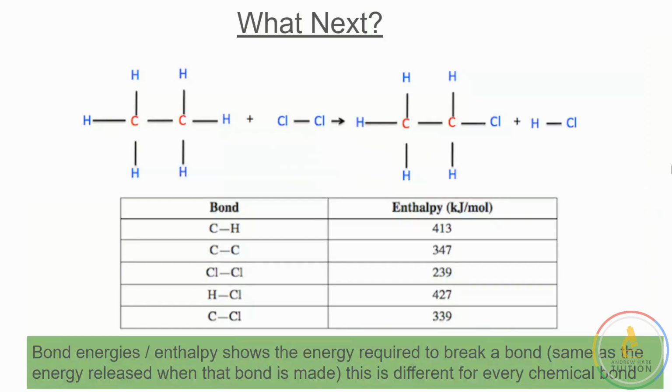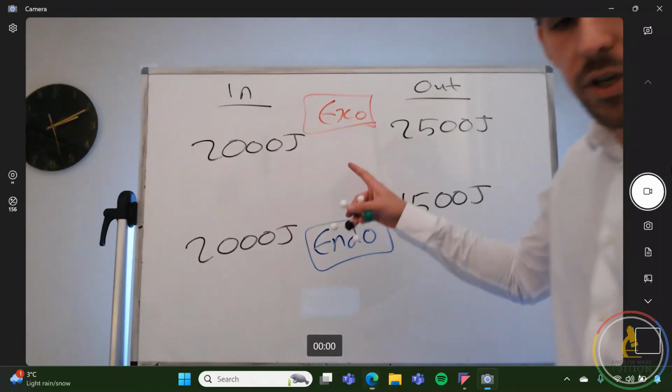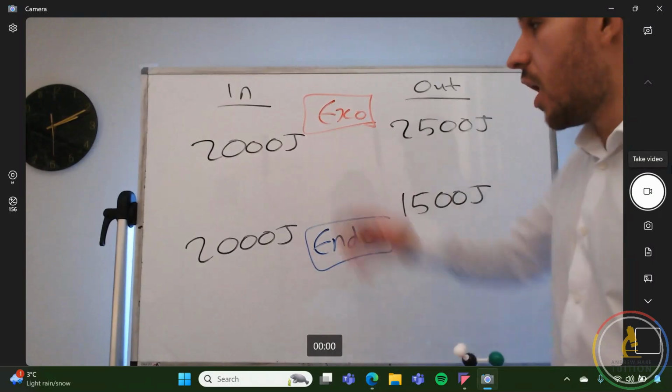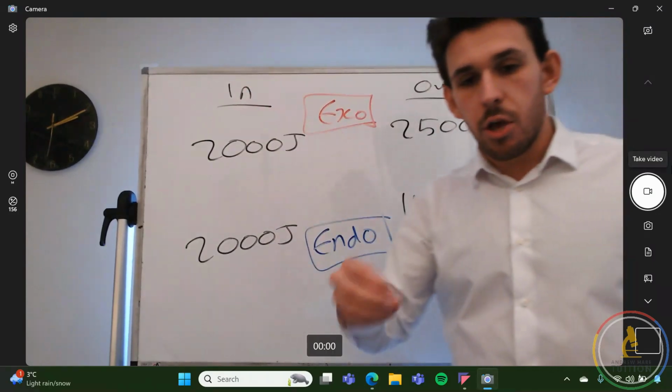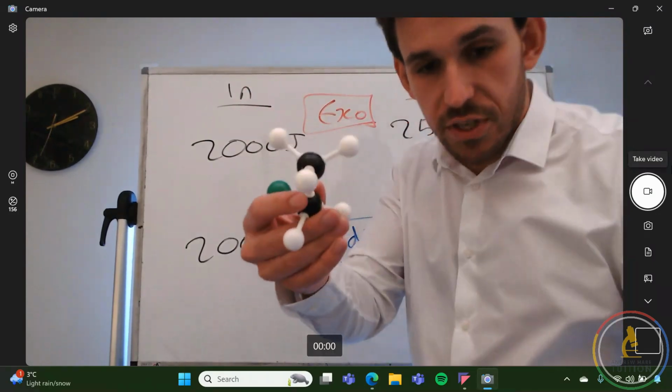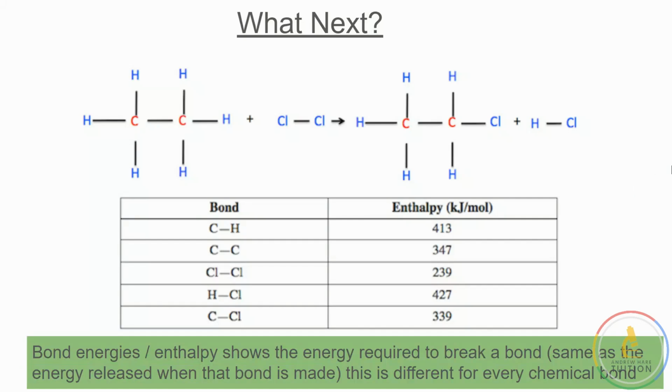Okay, I know this is just a trial session, but I always like to give a bit of food for thought as to where we go next with this content. The next thing that we look at in the curriculum is basically starting to do some of these calculations properly. I made up these numbers, but we know, as you can see in the table, how much each of these bonds costs to break or is released when it is remade. You can see those numbers in the table.